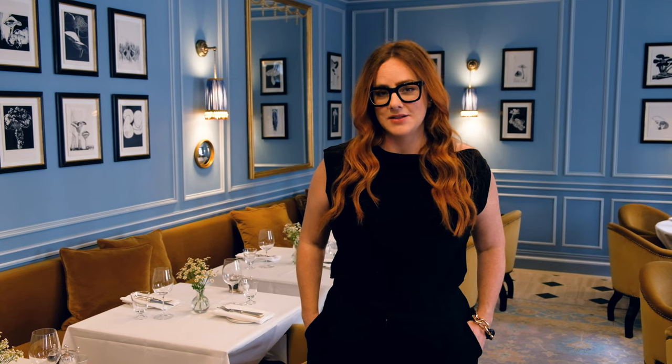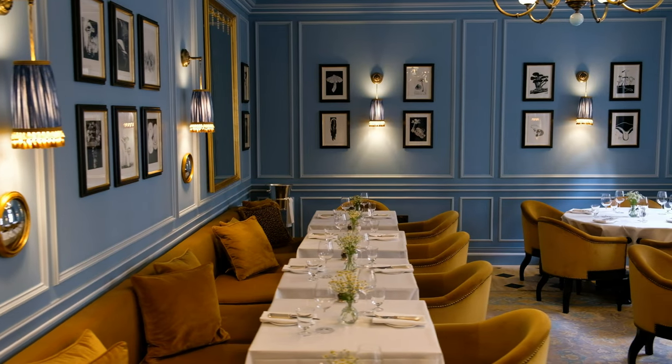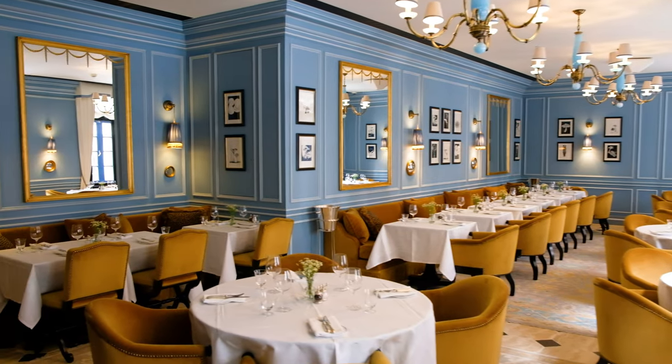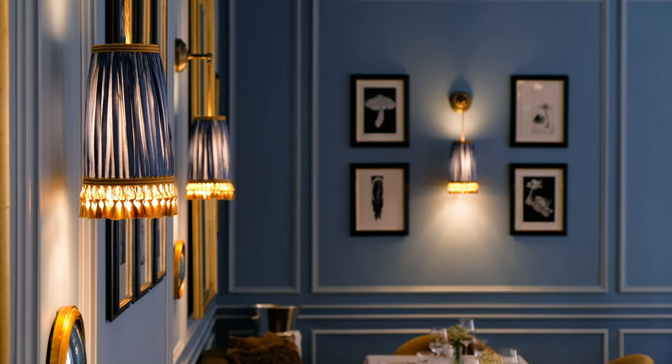We're in the restaurant at The 22, which is one of my favourite spaces. I love the colour blue, as does Navid Mir Tarabi. We tested about 28 different shades of blue to get the four colours that you see on the walls. I think the result is a space that works well at any time of day — it really has 24-hour life. We've accented the different shades of blue on the wall with one-of-a-kind wall lights that I've designed for The 22, and these fantastic chandeliers that were made for us in Sussex, blown in the same blue glass as the colour of the walls.